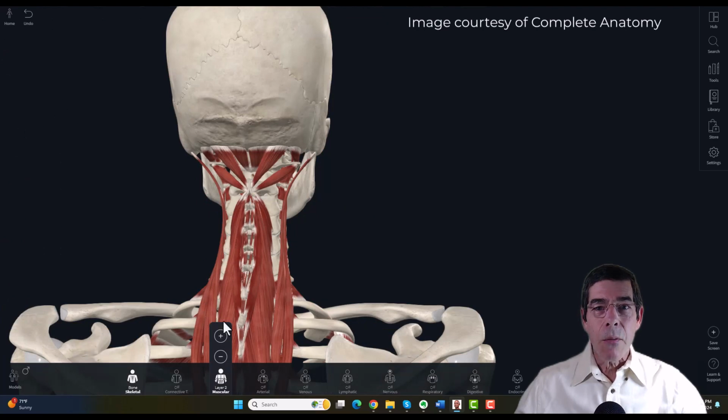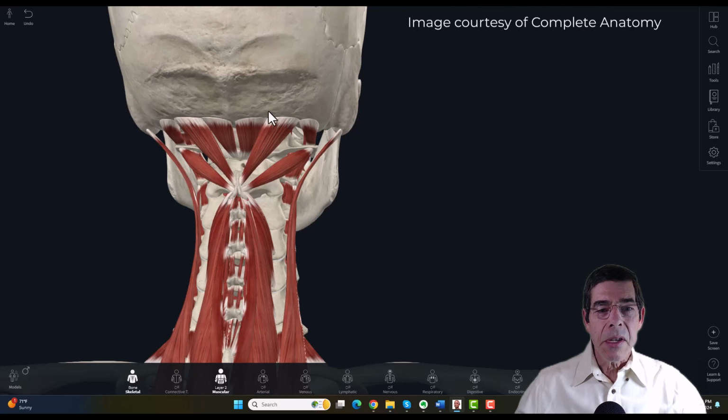Now, once we get those off, we can look at the suboccipital muscle group, and this is a group of 4 small muscles on each side. Let's zoom in a little closer to take a look at those. So here you can see the 4 muscles on each side. This is rectus capitis posterior minor, rectus capitis posterior major, obliquus capitis inferior, and obliquus capitis superior. So you can see these muscles are spanning between usually the C1 and C2 cervical vertebra up to the occiput, or just between C1 and C2 by themselves.